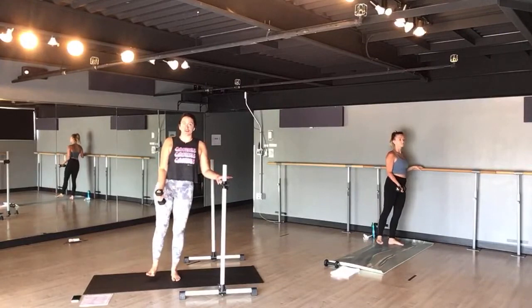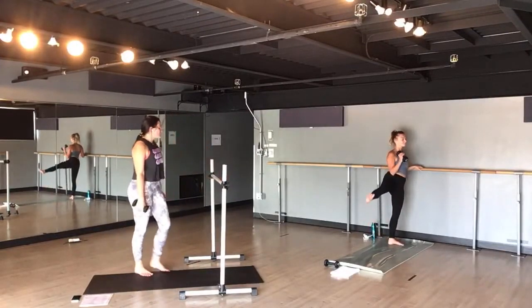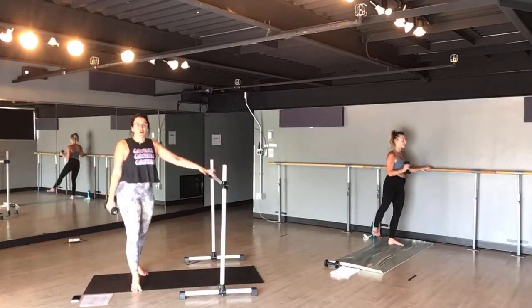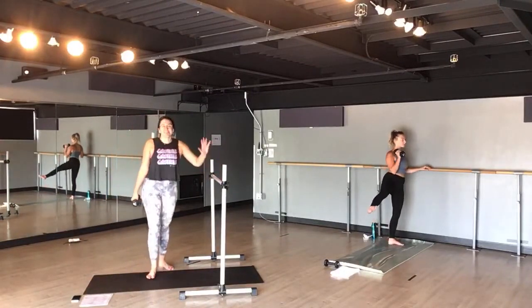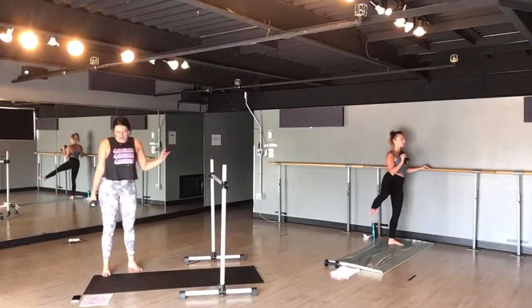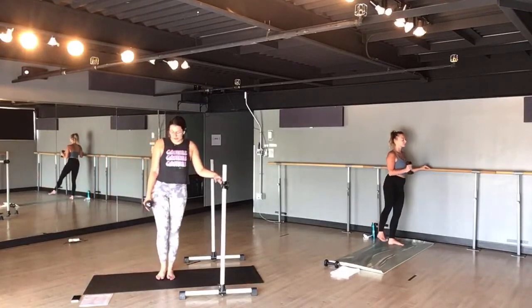Flex your toes back in towards your face. Keep your elbow glued in at your sides. Press down into your left foot and find some space on your left side body. Your bar here, whatever that is for you at home, is just here as something to help you balance. So bring your hands gently onto that, whether it's a chair or the wall or your counter. It's just here for a little bit of balance help. Yes, nice work. You got it.